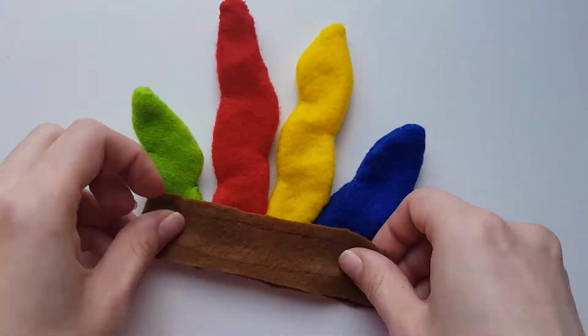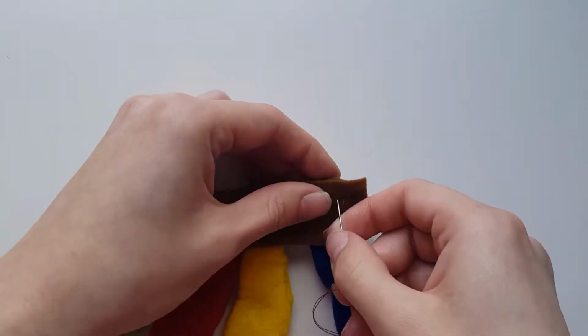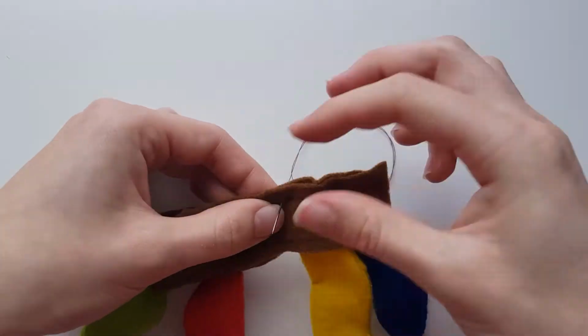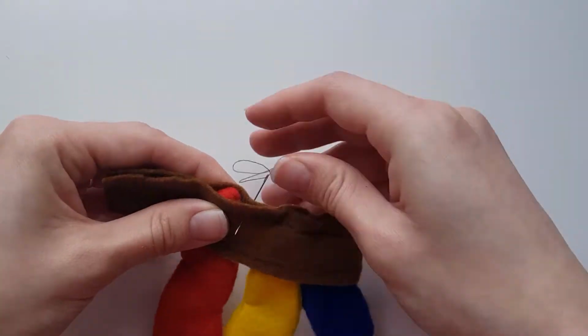Take the 2 brown rectangles that align with the top and join them together along one of the longer sides with the 2 short feathers on either side and the large feathers in the middle so that they point towards the side with no tracing.